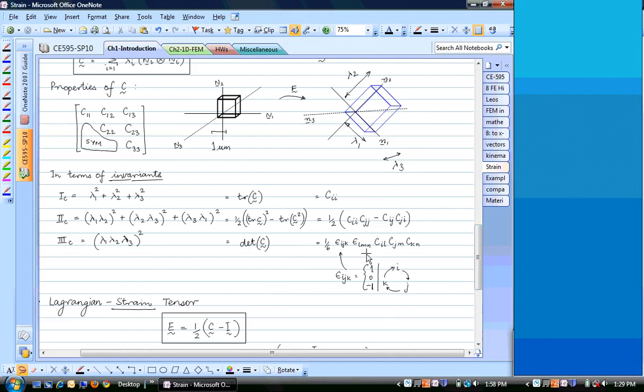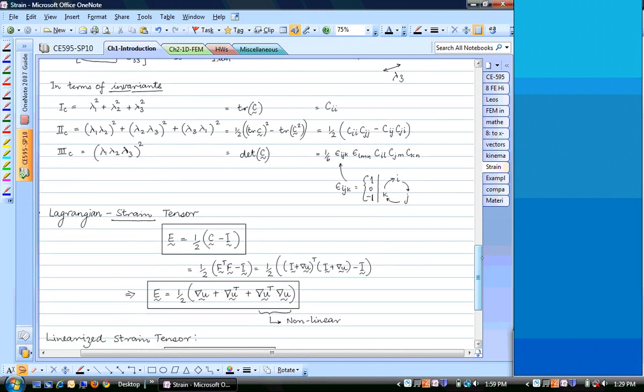And by the way, for those of you who did not take 570, I've mentioned how to calculate the determinant in terms of the components, where this epsilon is called a permutation tensor. This is a third order tensor, or a third order matrix, we should say, which is equal to 1 if i, j, and k are arranged in a cyclic manner, and equal to 0 if i is equal to j or i is equal to k. If any two are equal, then it's 0. If the order is exactly acyclic, then it is equal to -1. So using this relationship, you can also calculate the determinant of some matrix like this.